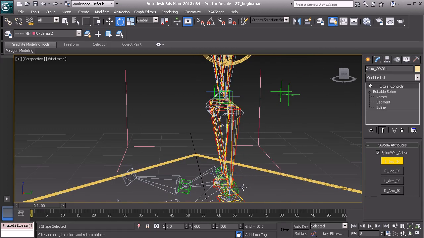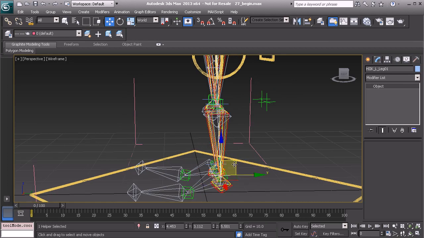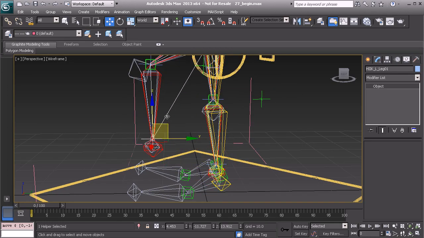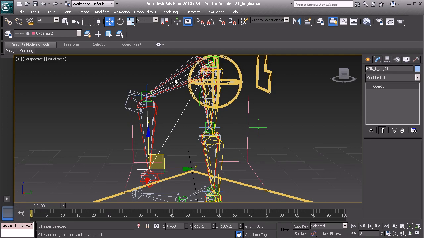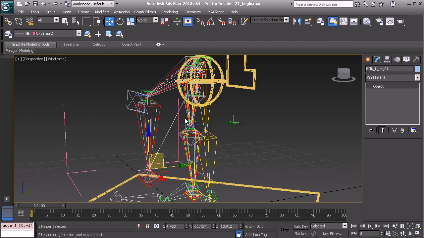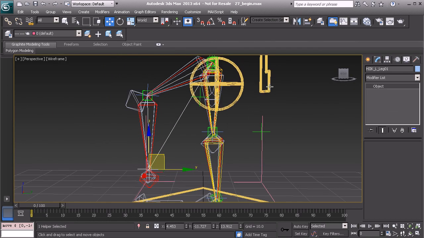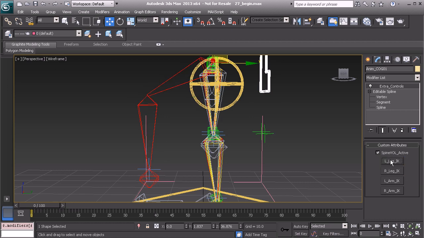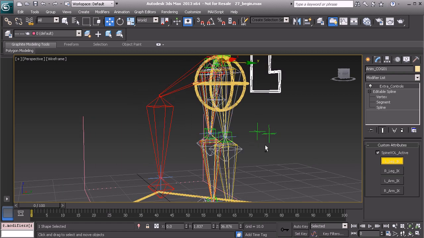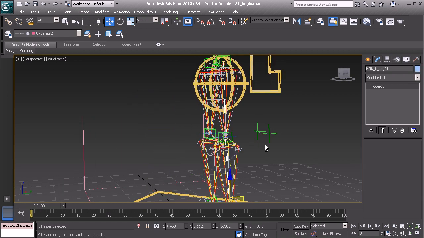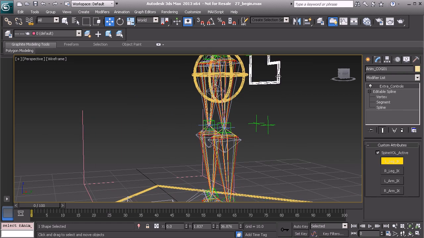Here we go. When we grab our goal object, as we start to move this, notice the chain now follows the IK system. Very nice. Watch, when we go back to our center of gravity and we turn that off, we switch back to FK, turn that on, back to IK. And have a lot of fun with that. All right, so let's go ahead and undo back to bring everything back to where it was.